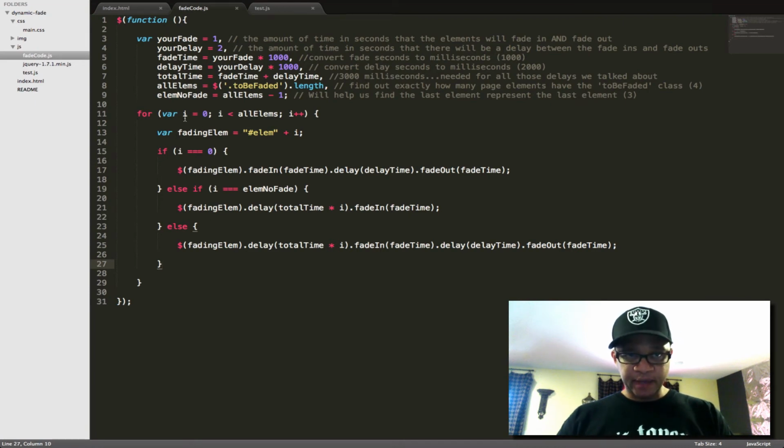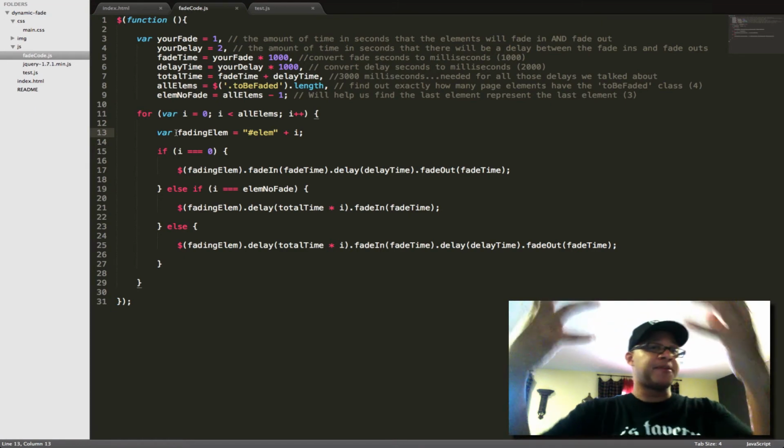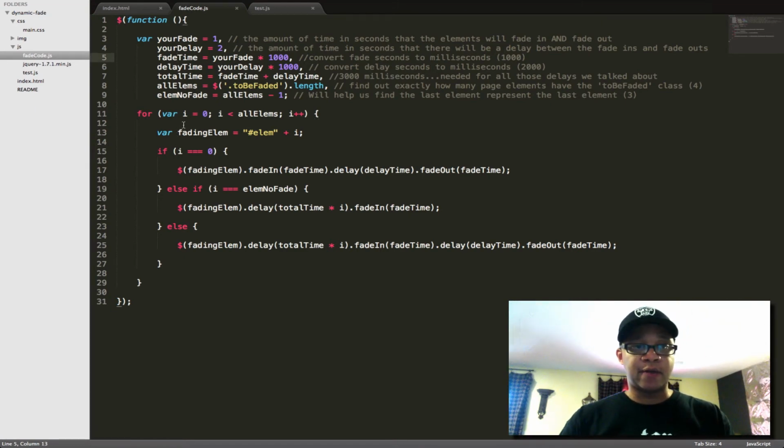And let us talk about these variables here. It's good to have all of your variables in one spot no matter where they appear in your code. And also, for the most part, JavaScript moves your variable declarations up to the top of your code anyway. So I'm going to do that with these var i and var fadingElm variables.